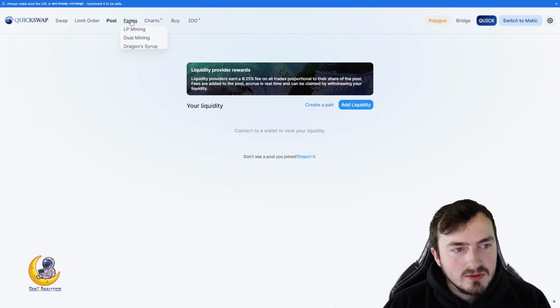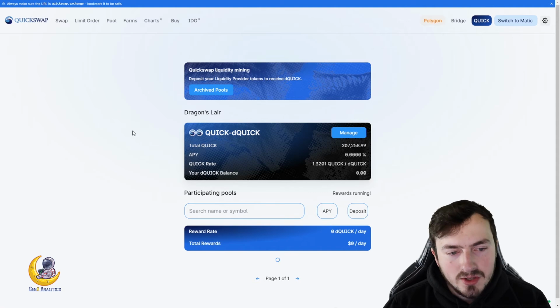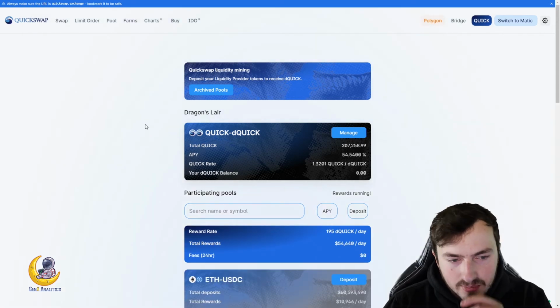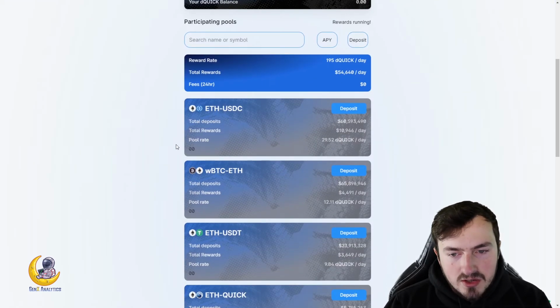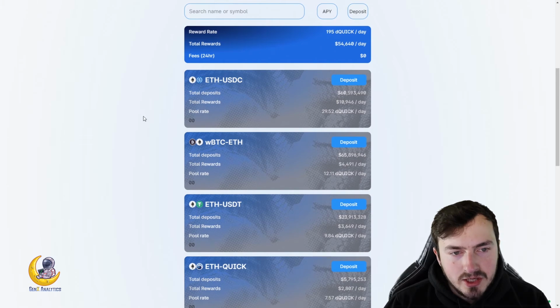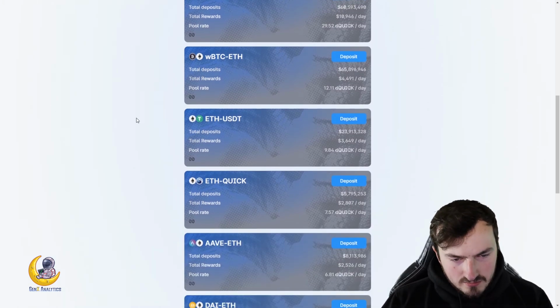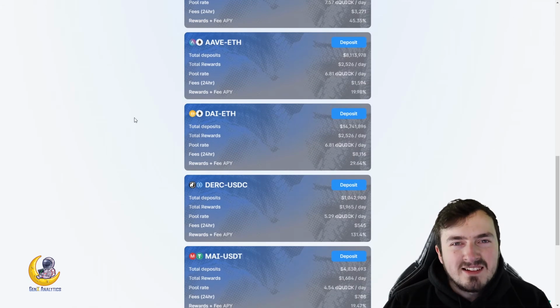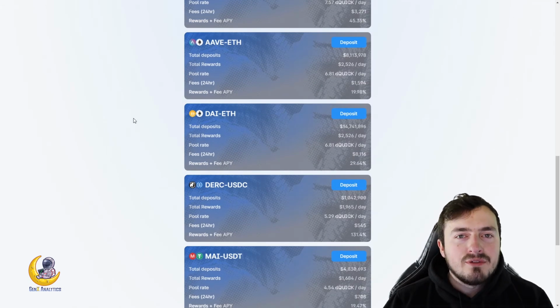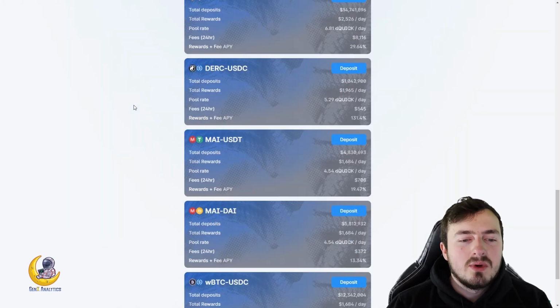If you look at farms, it will be the same. I haven't connected my wallet, so you can't see anything, but you can see that there. You've got some different ones you can do. You can see how much money is actually locked in some of these as well. Farming is just a nice thing to do. I kind of like the word farming. It kind of gamifies the whole bit. It kind of gamifies finance in a way.